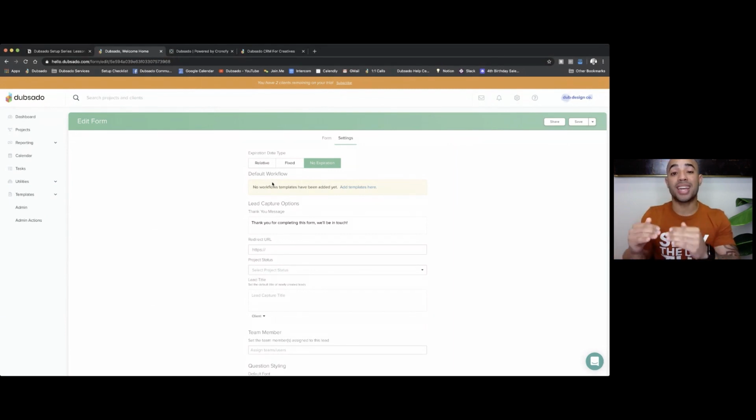This is going to be where you can add in a workflow that would be for everybody who fills out this form. So if you're in the type of business where you want someone to fill out this lead capture form and the exact same process gets added to everybody's project, then you would add in a default workflow. That means everyone gets the exact same workflow. There's no variation at all. So there's that option for a workflow.